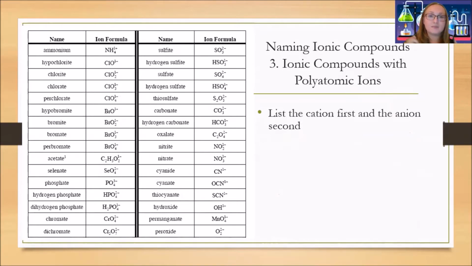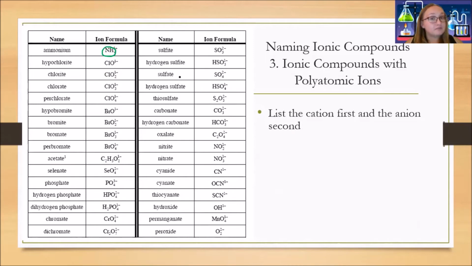So what is a polyatomic ion? A polyatomic ion is a molecule. So it's a group of atoms, hence the phrase polyatomic, meaning many atoms, that carries a charge together. For example, this polyatomic ion is called acetate. Its formula is C2H3O2, and that entire structure has a -1 charge.